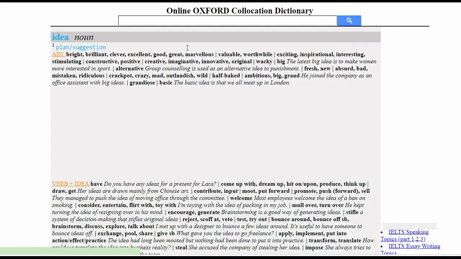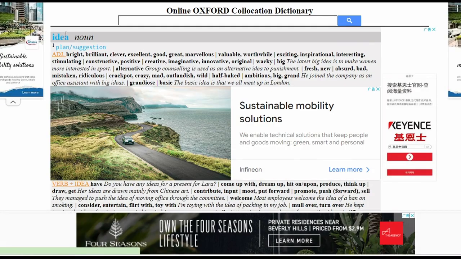But then when we search here, we get a dictionary entry, which looks a little bit like dictionary entries that maybe you've seen, except it doesn't have the meaning for the word idea. We assume that we already know the word idea. So we'll have lists of words that commonly go together. So here's our first set, which is all the adjectives that are used to modify idea. Bright idea, brilliant idea, clever idea, excellent idea over here, and some different, those are all positives, right?